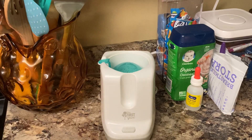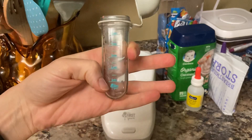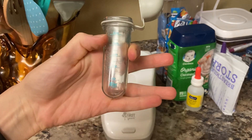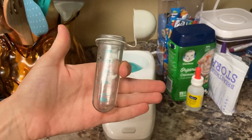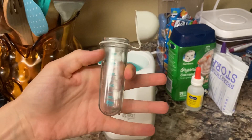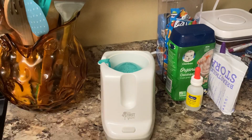The way you fill the water is with this little cup — it has markings for five, four, three, two, and one minute. For bottles, I usually do two and a half to three minutes, no more. That gets it to about the right temperature my babies like. Every baby's different, so two and a half minutes might work for me but might not work for you, so just test it out.